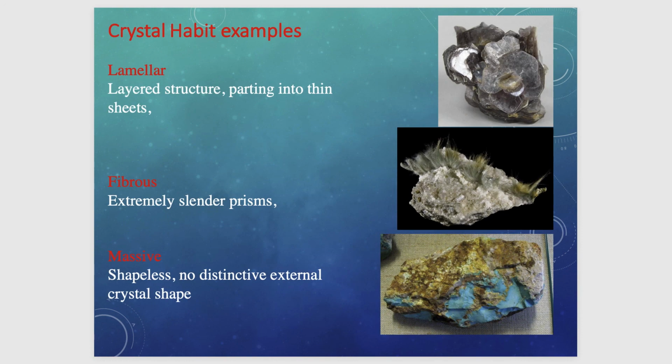So let's see some examples. We were talking about micaceous minerals, so you have an example of a layered structure here in which you get parting into thin sheets. So this is the cleavage I was mentioning. So you can see here crystals really of a muscovite with sort of a classical layer-like or layer cake appearance. So we have several levels or layers that can get exfoliated because of these van der Waals bonds. And yes, if you think about the structure of the muscovite, you remember you have these large cations that can't fit between sets of TOT packages, so tetrahedral, octahedral packages, and this will favor the weakness along a particular plane.